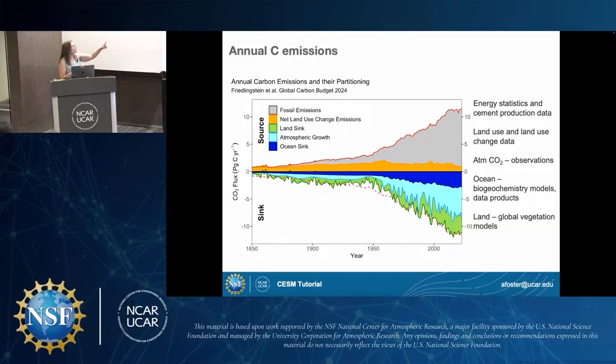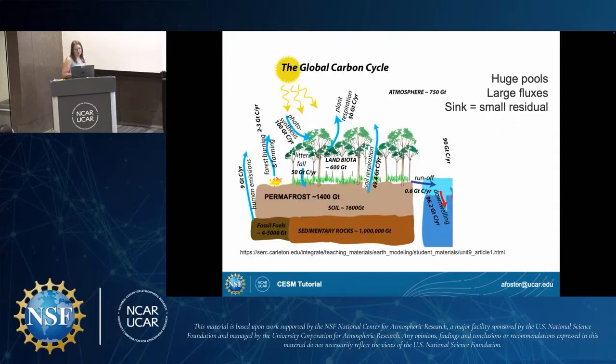We also see this huge interannual variability, mostly driven by land carbon uptake, so uncertainty in land. And then we've got this budget imbalance. The dashed red line is not actually, we're not totally filling it up. Sometimes we're over it, and that's also due to mostly uncertainty in land. So this land sink all depends on the global carbon cycle.